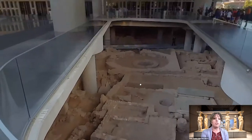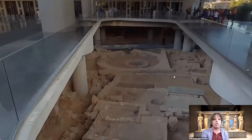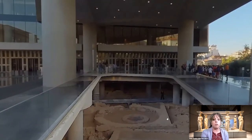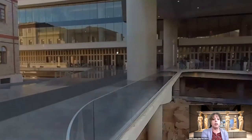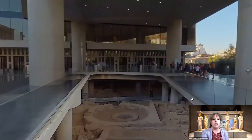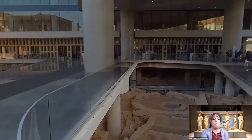But when they were constructing this building in the 2000s, one of the issues that they came across was, of course, the previous archaeology. And so how do you incorporate or preserve the previous buildings that were underneath these modern buildings that they had torn down? So they tore down the modern buildings, and then they excavated to put in the supports, and they found all of this. Which is not surprising, to say the least.